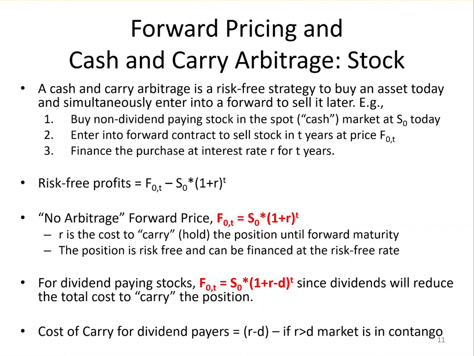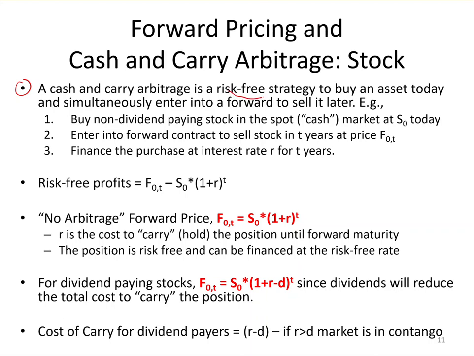for an individual stock. To do that, it's helpful to think about something we're going to talk about, a cash and carry arbitrage. I'm going to walk you through how to create a cash and carry arbitrage on an individual stock or stock portfolio, and then show you that could determine what a fair futures price is for a future delivery date. So here's what a cash and carry arbitrage is.